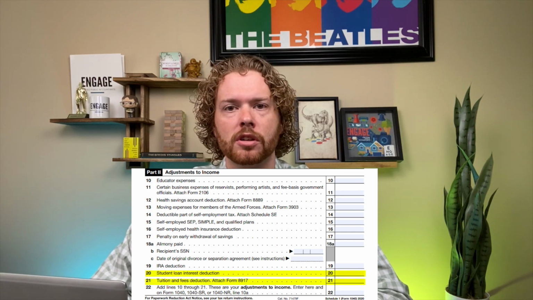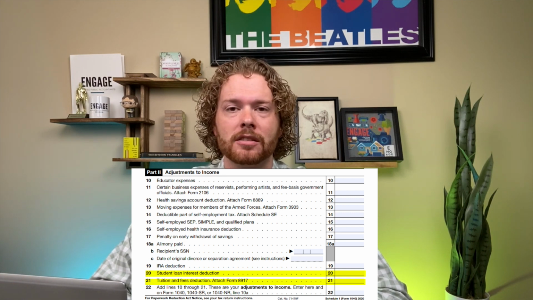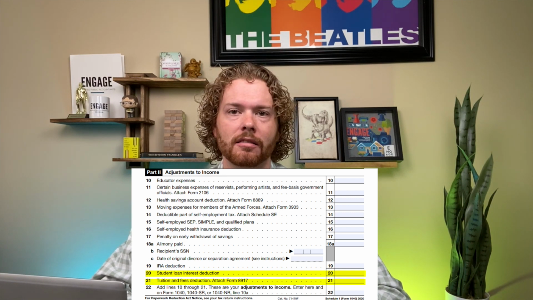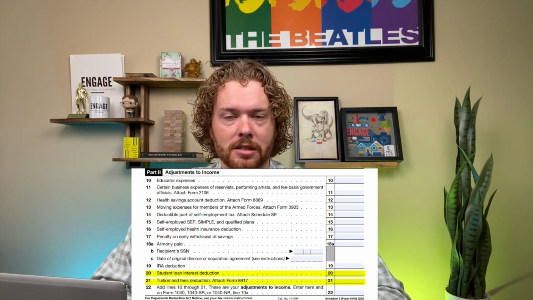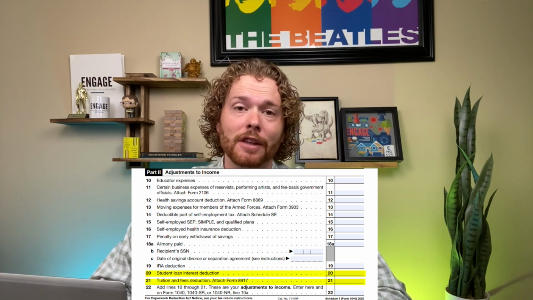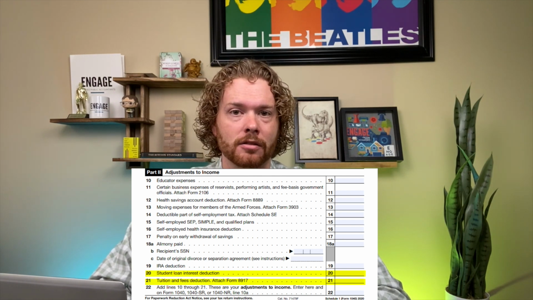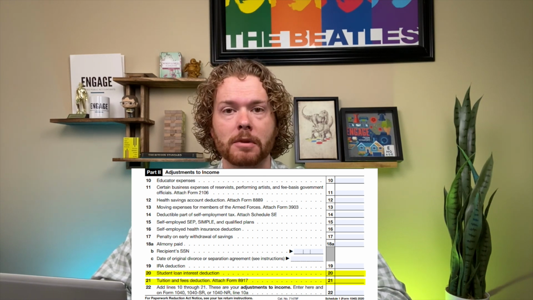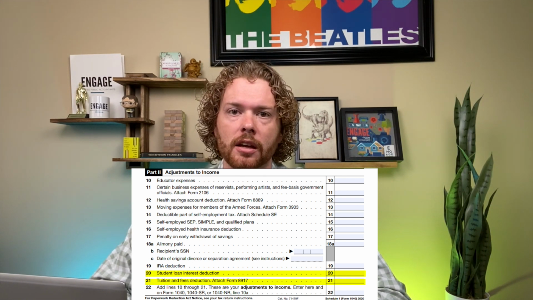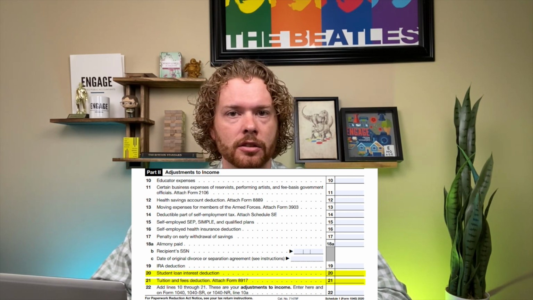The student loan interest deduction phases out quickly. I've seen some people that are paying $10,000 in interest every year, and their AGI is over $200,000, so they get no benefit of those payments. And even if they were under the AGI limit, the max that can be deducted is $2,500. The tuition and fees line is for actual tuition payments made to a college or university. There are various education credits that also play into this deduction.